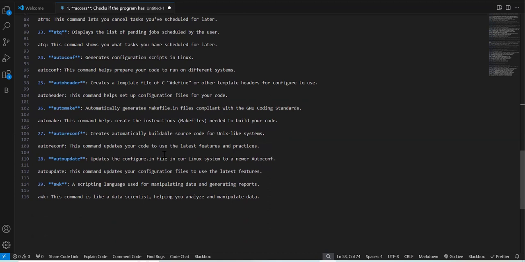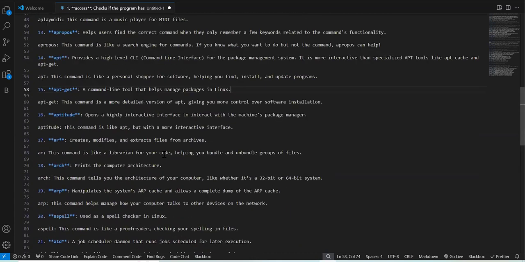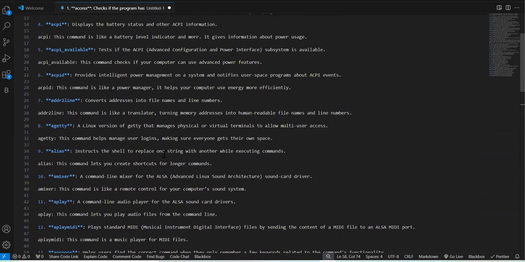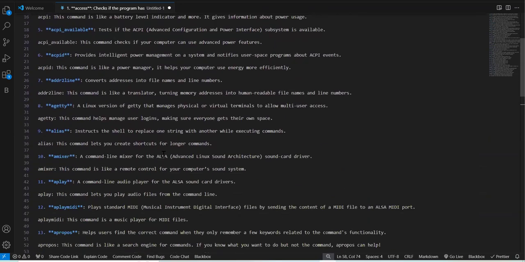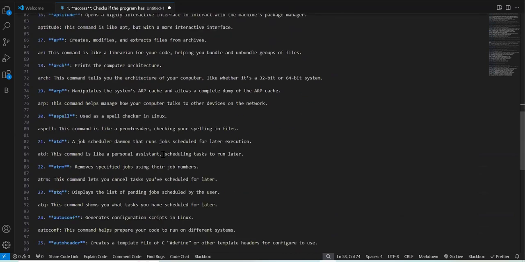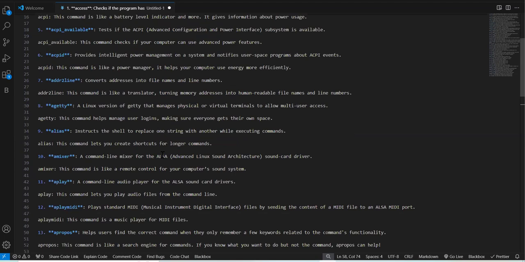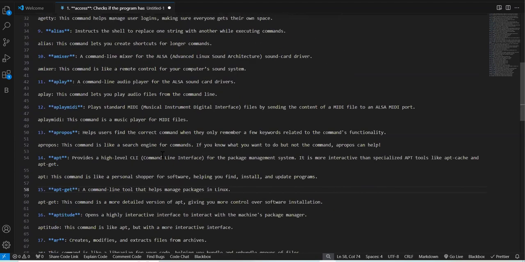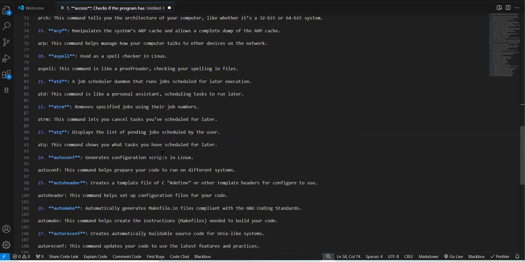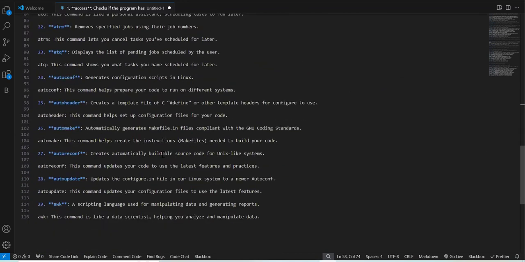So I hope you understand, like you had some knowledge about the Linux commands. So it is a series of Linux commands. We will execute half of these commands tomorrow, and the remaining half will be in the part B video. So we are having 29 commands, which means 15 commands will be there in tomorrow's video.